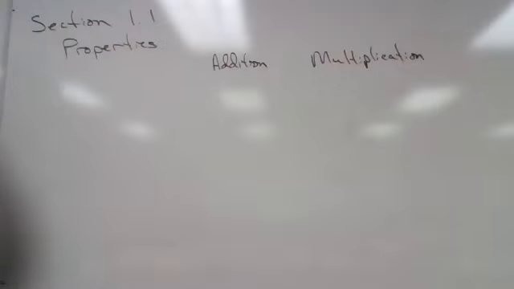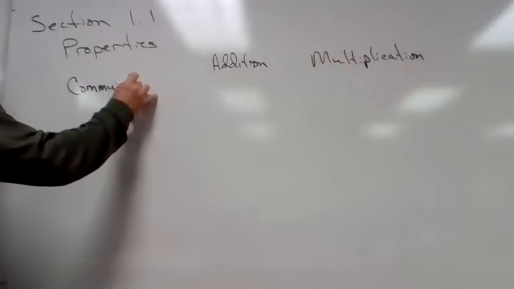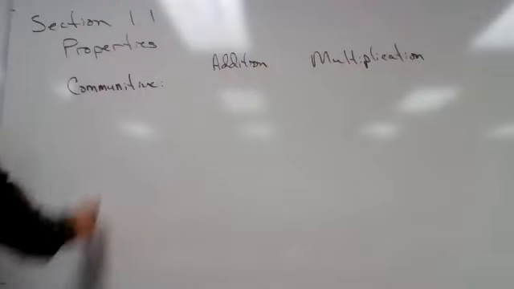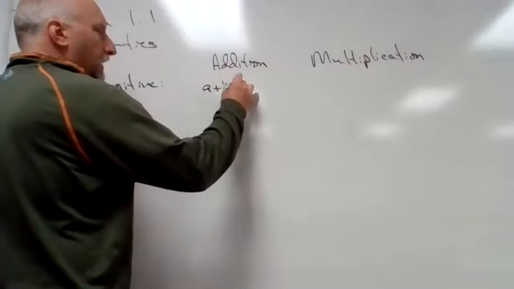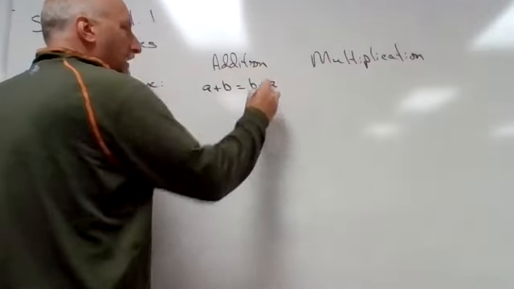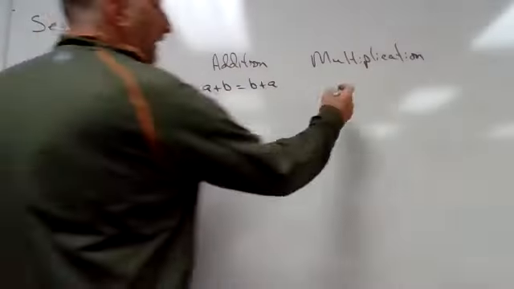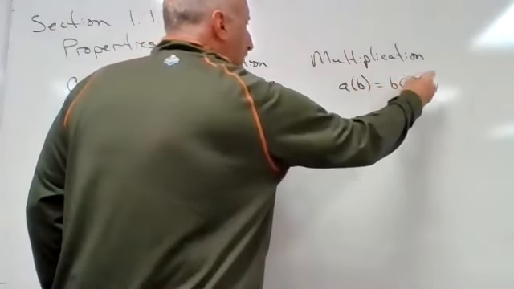The first one I want to talk about is called the commutative property. Hopefully you can see that. My writing isn't always great, but do the best you can. It is right in your book if you ever want to reference it. The commutative property says basically this: if I have a number A plus B, that's the same as taking B plus A. In other words, the order in which I add two numbers together doesn't matter. Same with multiplying. A times B is the same as B times A, right?